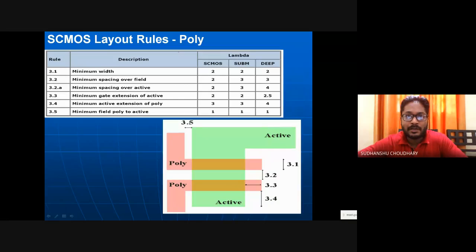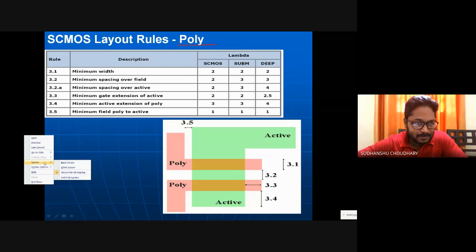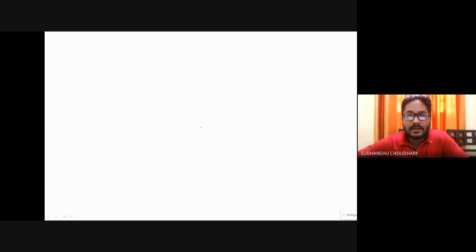For example, poly. We understand poly here means the polysilicon line, which is used for the gate. Yeah, poly always refers to gate here. In fact, poly lines are also used to connect the two gates of two MOSFETs. Okay. For short wiring or short routing, these poly lines can be used. In fact, let us talk something more about this polysilicon. I'll take this white screen.